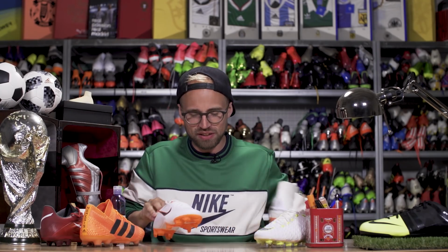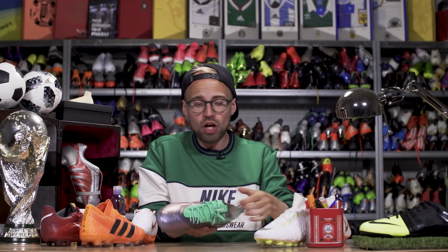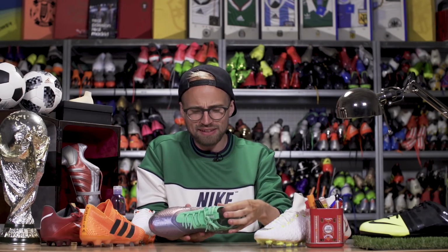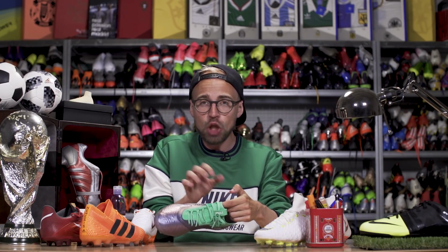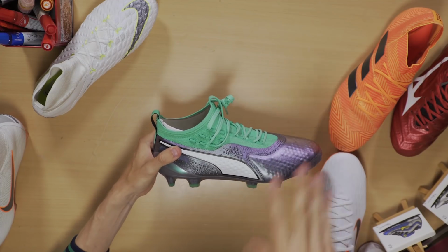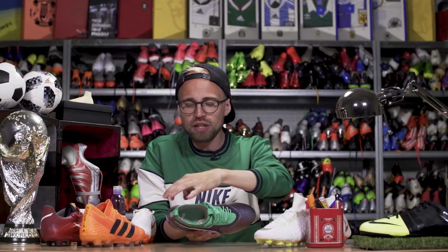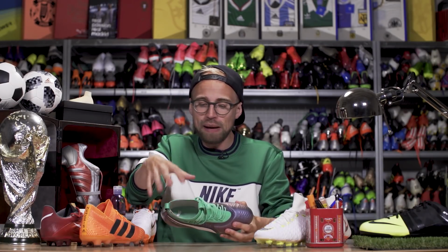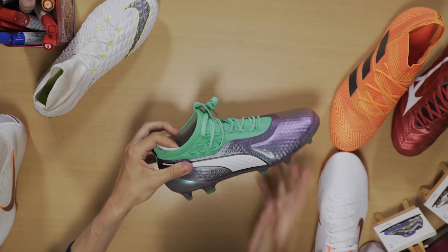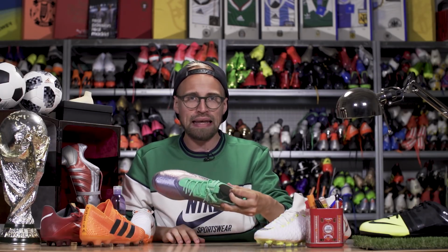Now, for honorable mentions, I brought out the Puma 1 in leather, simply because of this fuse fit technology that actually allows you to adjust your lacing system a little bit, so you can basically lock in the heel part of your foot a little bit better. And if you don't know, fixating the heel is actually one of the keys to give a better locked-in sensation, because if you can prevent the heel from moving, well, you basically prevent a large chunk of the foot from moving around too much. So if you want a little bit of extra lockdown, you can actually get that in the 1-1 in leather.